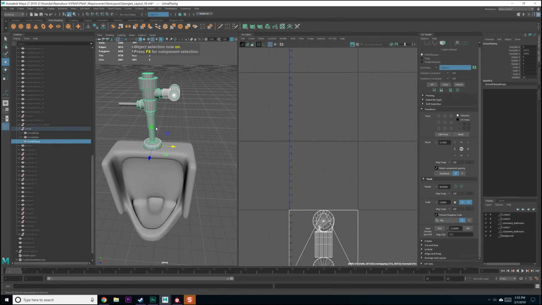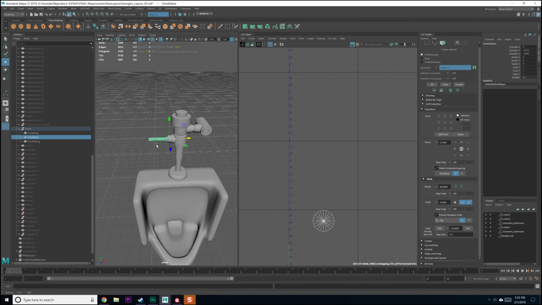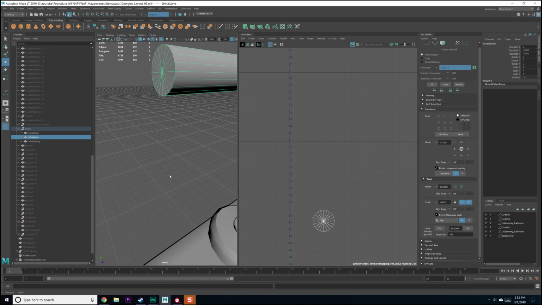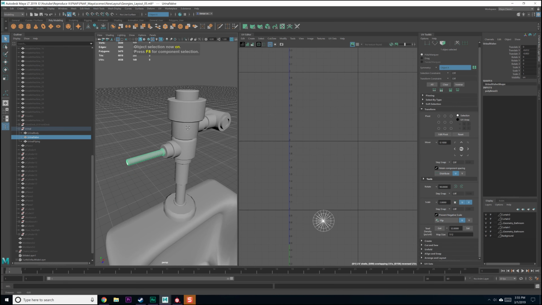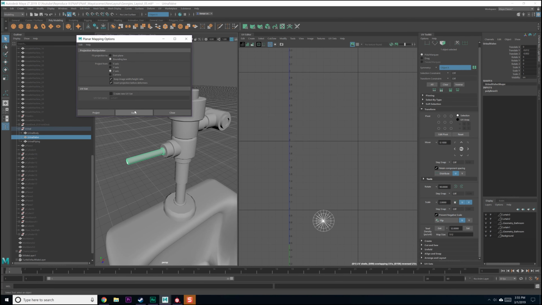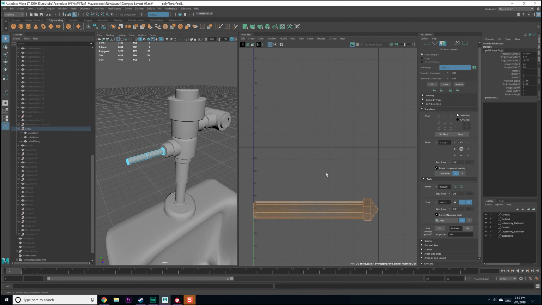Now, when I go to do the layout, I'm probably going to have to undo everything I just did, but it's all right. You know, really, this edge should be beveled. And that's probably good enough. Now let's go ahead and do a cylindrical. No, not cylindrical. I just usually use planar. So let's just do planar in that direction.